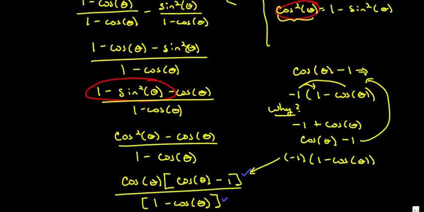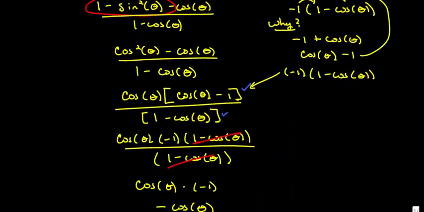So again, the key here is being able to take an order that I don't like, cosine minus 1, and I want it to be 1 minus cosine, and be able to rotate the terms by pulling out a negative 1. So you see that trick happen fairly often in math. Just note, if I want to change the order, I just pull out the negative. I can only do that changing the order here with the minus. Of course, if it's plus, I don't have to worry about that because you can change the order anytime you want. But if you want to change the order in which terms fall with the negative in between, you just go ahead and pull the negative out.